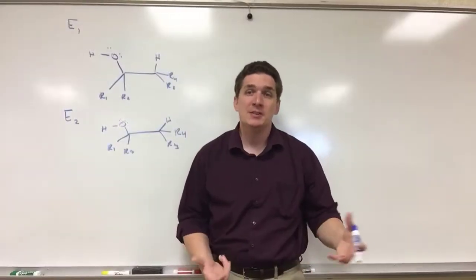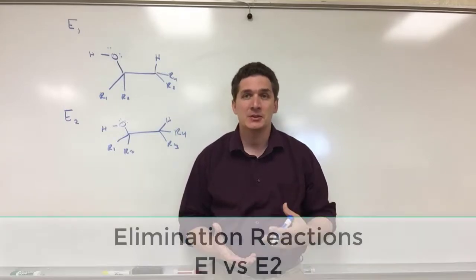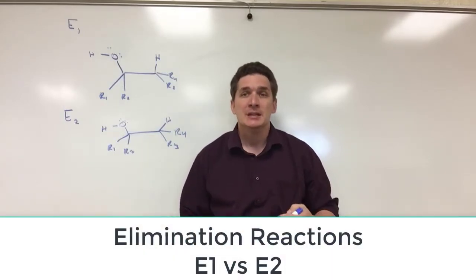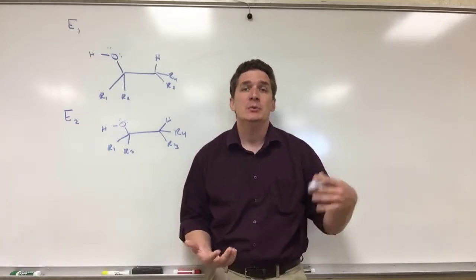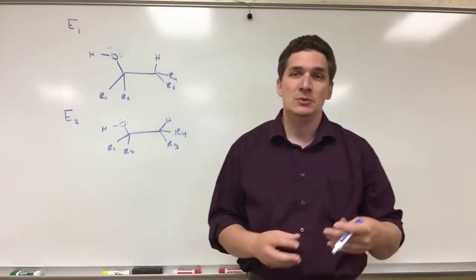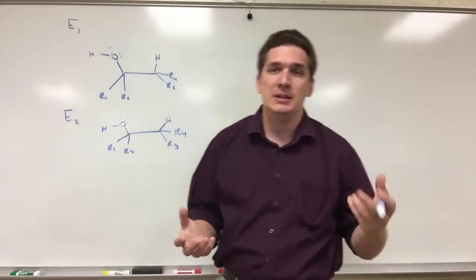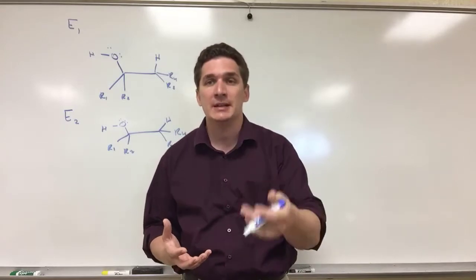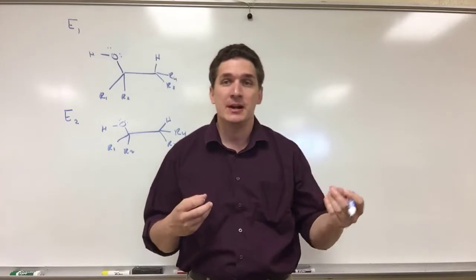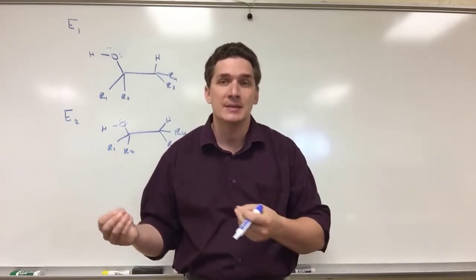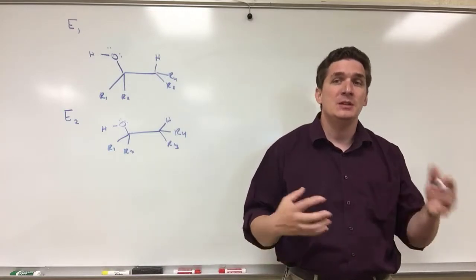So a concept we need to talk about with reactions of alcohols is the elimination reactions. And there are two types, E1 and E2. Now, go back to the thoughts you had about SN1, SN2. We had an SN1 reaction, our leaving group popped off first, we formed a carbocation, and then we completed the reaction with the attacking nucleophile. For the SN2, the attacking nucleophile and the leaving group moved at the same time. So one kind of pushed the other one off. This is going to be the same thing with the E1, E2 mechanism.